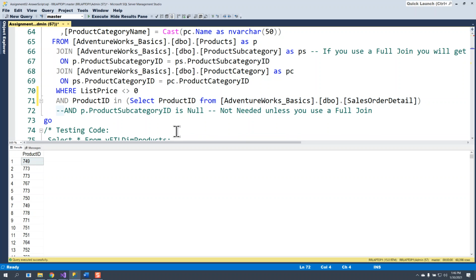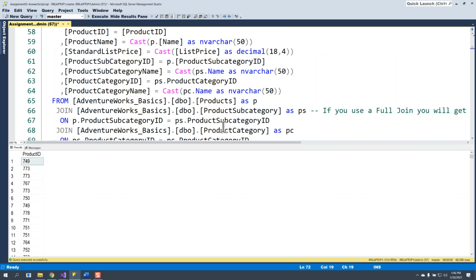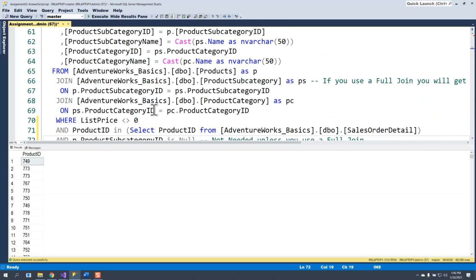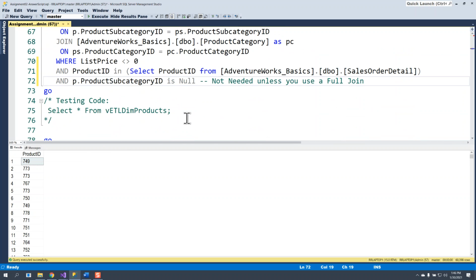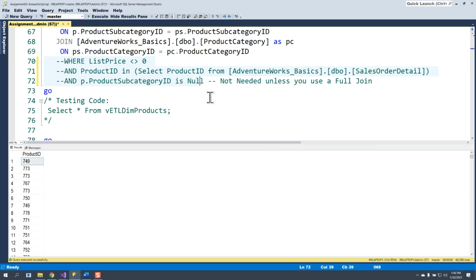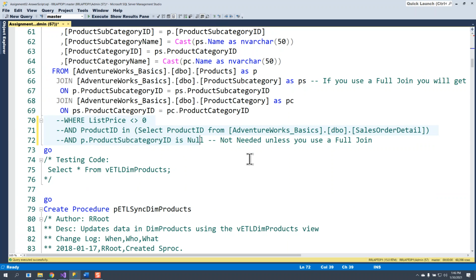Another thing we could do to cut down the data is say if it doesn't have a subcategory, we could not bring that in if we thought that was important. Of course, we can take the subcategory and turn it into some other number, but there are times where you want to clear things out. You don't necessarily want everything in the source database to be in the destination database.